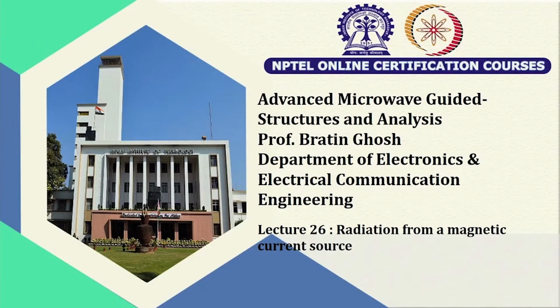Welcome to this session of lecture on the radiation from a magnetic current source in a homogeneous medium. Just as we saw that the radiation from an electric current source is given via the mediary of the magnetic vector potential, dual to those relationships we will discover that the radiation from a magnetic current source is given by the via mediary of an electric vector potential.